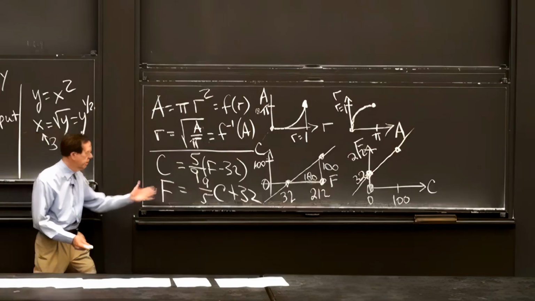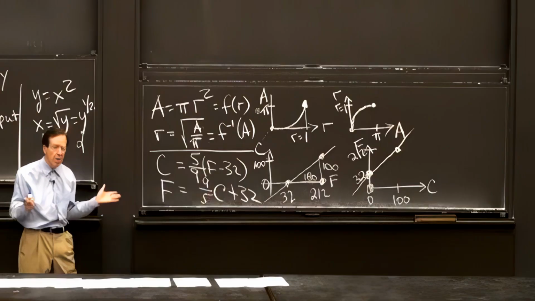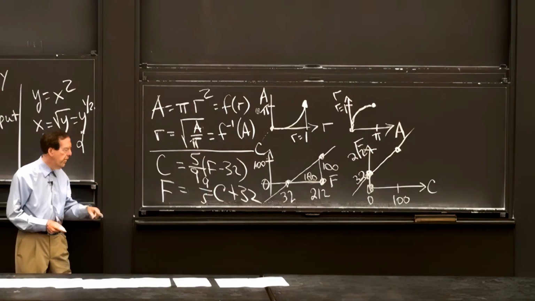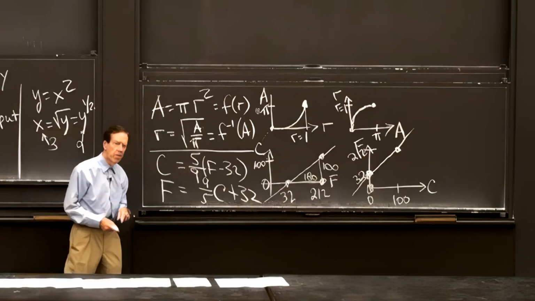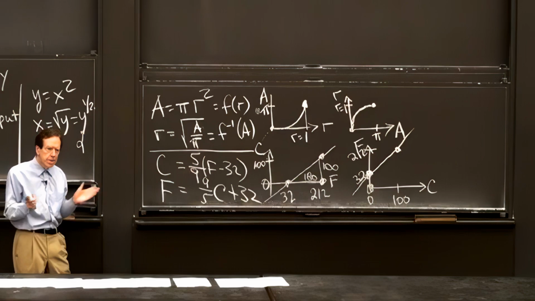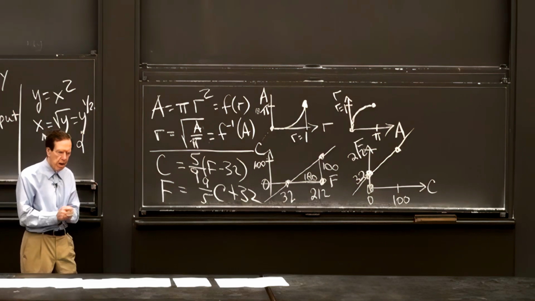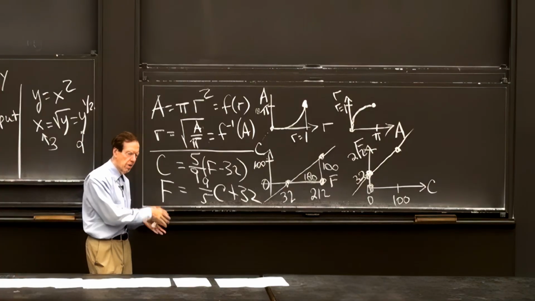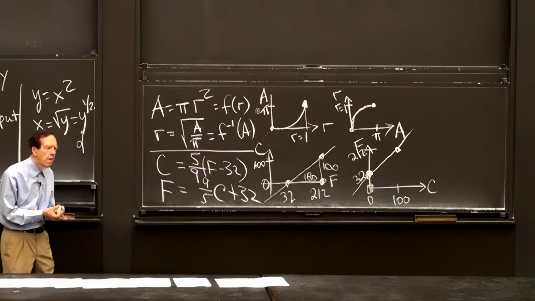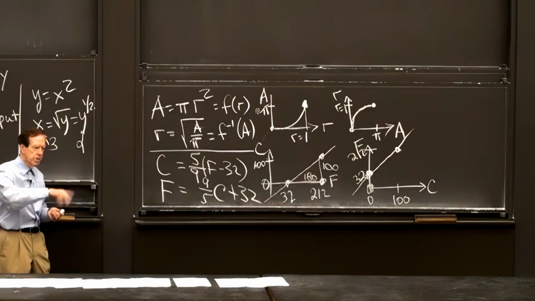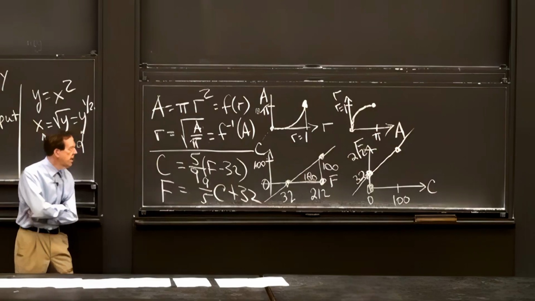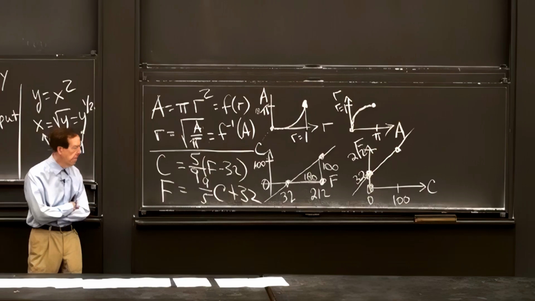And you notice it is a straight line. And what's its slope, by the way? Its slope is 9/5, where this had a slope of 5/9. That's going to happen, right? If you multiply, then sooner or later, in the inverse, you have to divide. So one slope is the reciprocal of the other slope. Well, especially easy when we see straight lines.